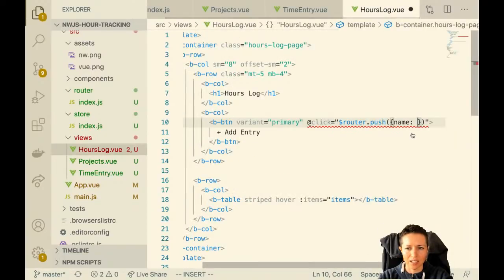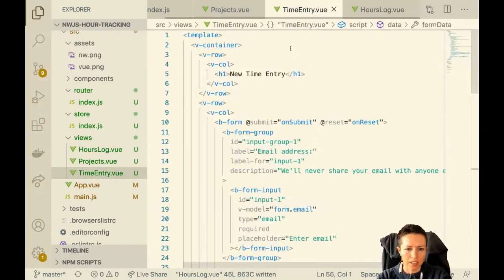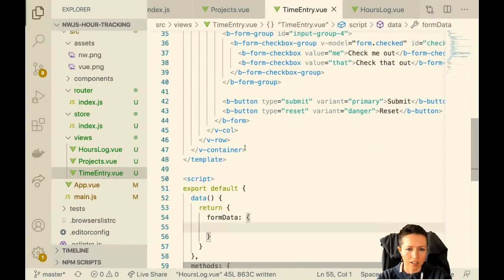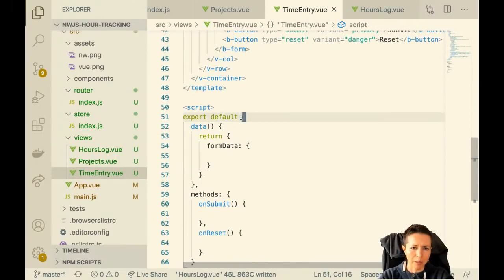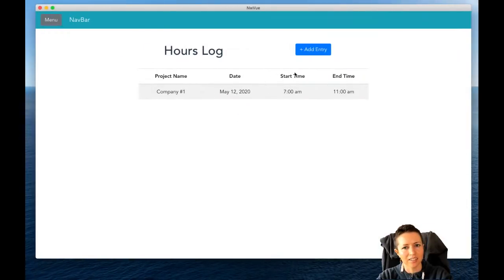So I can do name time entry, and then from time entry, I'm not sure if vue-router will break, but I just want to add the component name here so it matches up. Time entry. Okay, that's good.